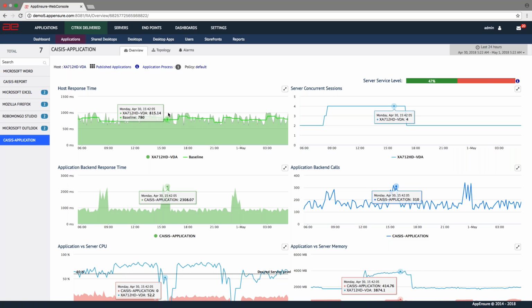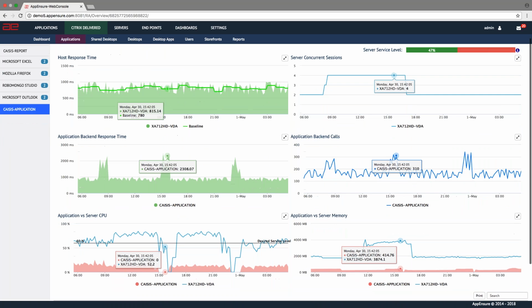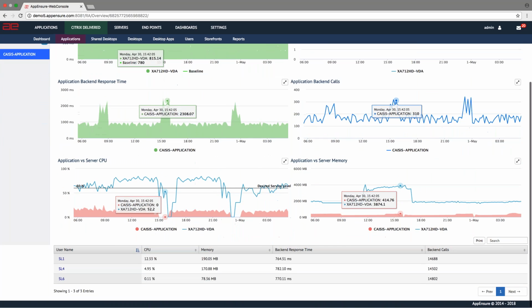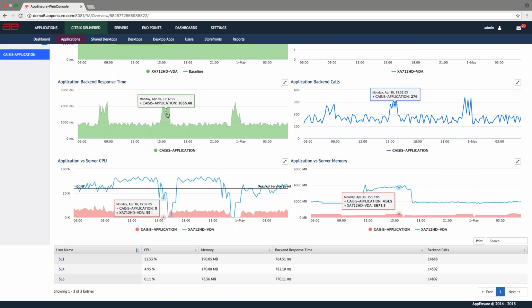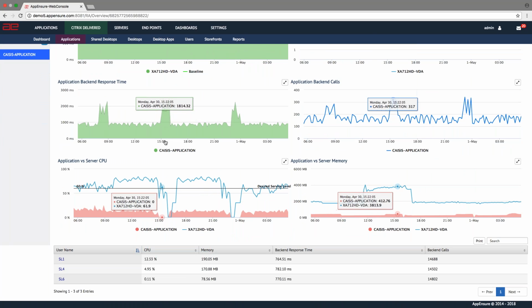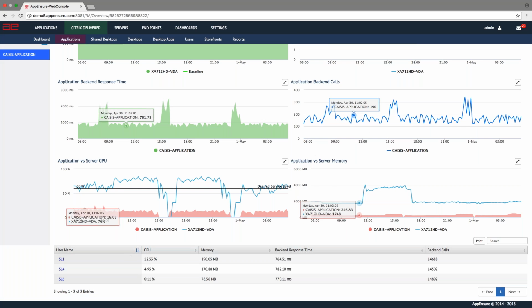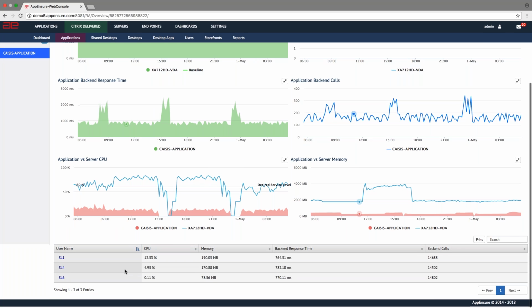The number of concurrent sessions, the backend calls made through those sessions, and the resource utilization of that application published through Citrix are also depicted, and all the users of the application are depicted here. By clicking any of the users, I can go to the user-centric view.